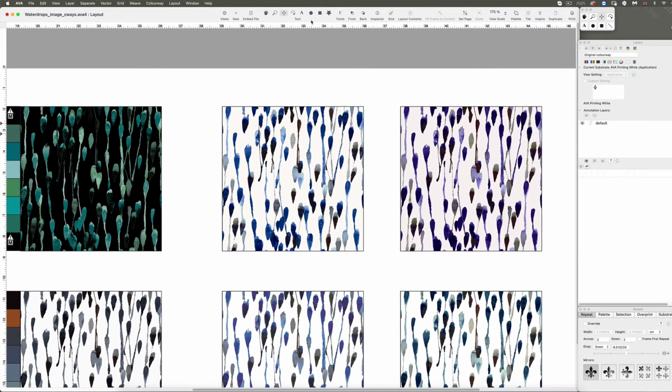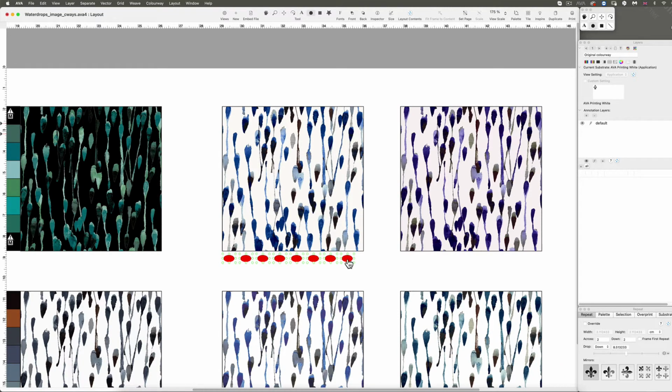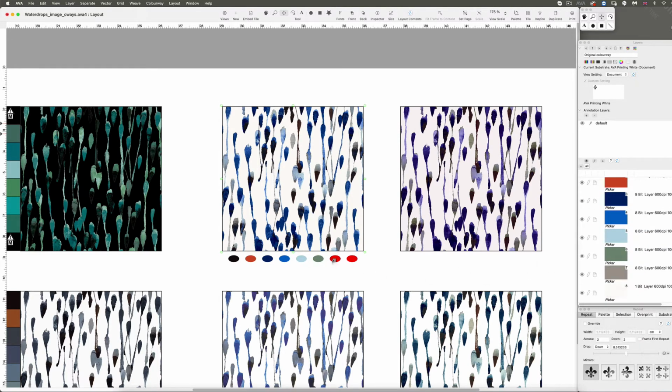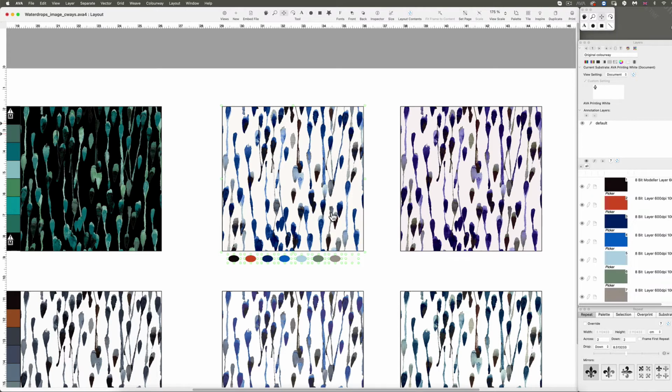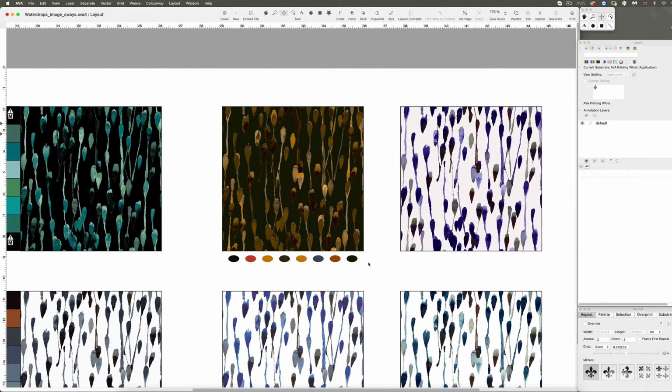We can even create personalized custom palettes. Simply create any shape that you want to use, and with our tile functions we can duplicate the object. Afterwards, we can then simply drag and drop the colors with the Control key pressed down to link our colors to the colorway. And now if we change colorway, our personalized palette will change color with each colorway.